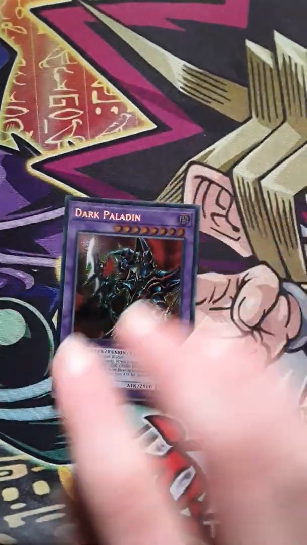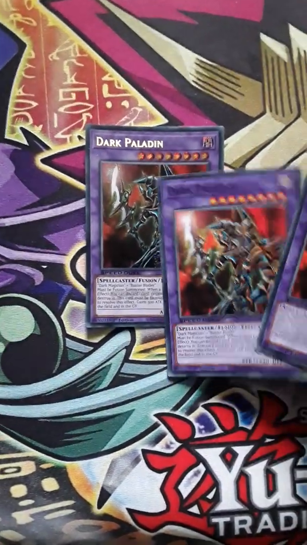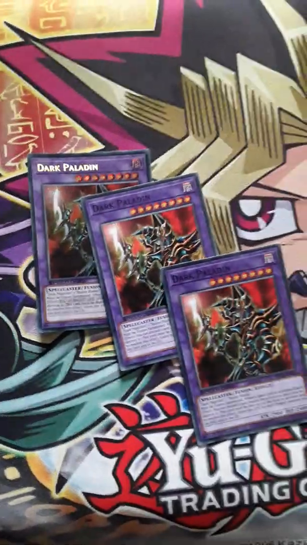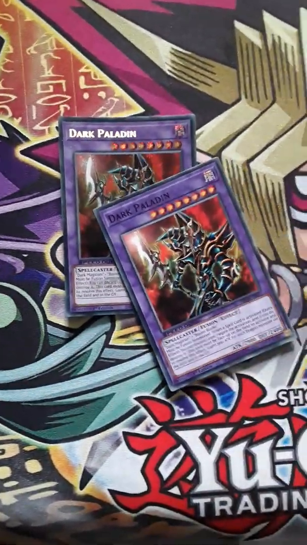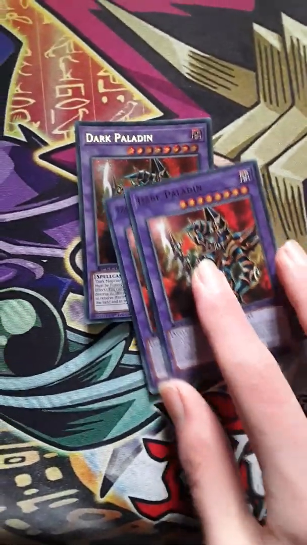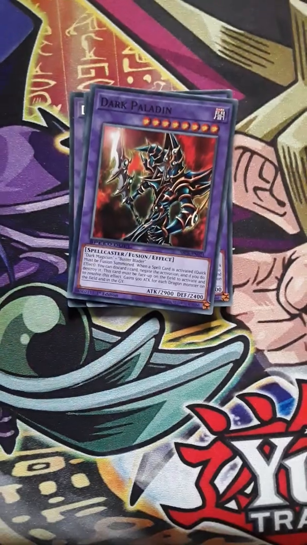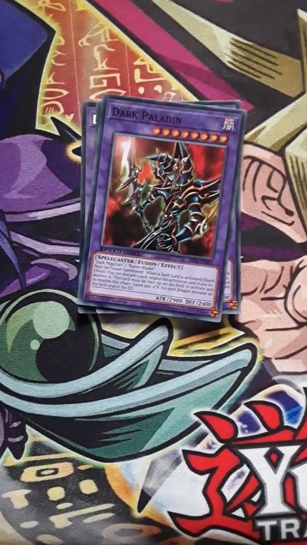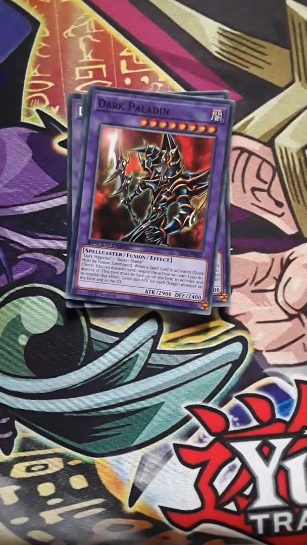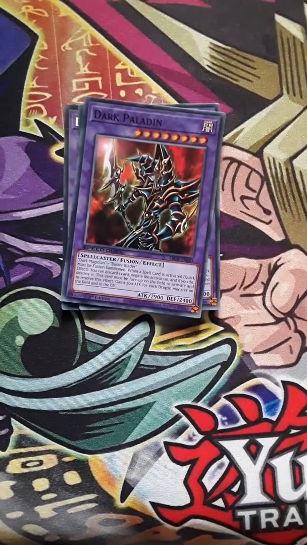So the main monster of the deck is in fact Dark Paladin, and we are running 3 copies. You're probably only going to be seeing 2 in play, but if in some circumstances you can play all 3, that's great. It needs Buster Blader and Dark Magician to be made, and you can discard a card, negate a spell, and it's a quick effect, so that's great.